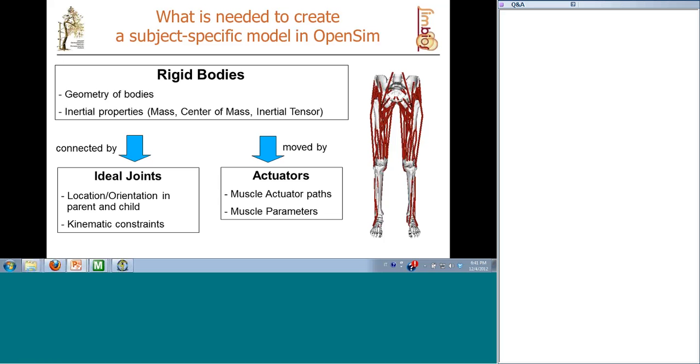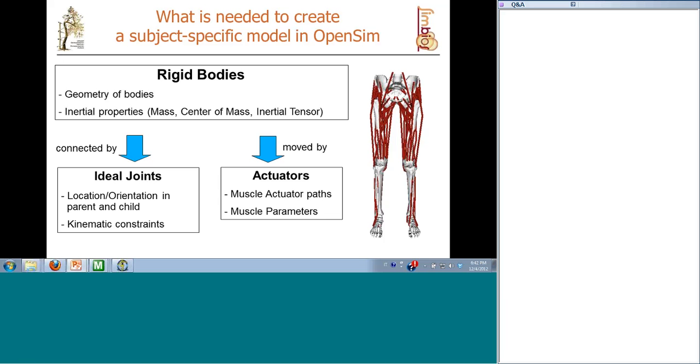Then, when we have defined those bodies, they need to be connected. So we need to define some ideal joints. In OpenSim, that means we need to define the location and the orientation of the joints in parent and child. We also need to define the kinematic constraints of the different model joints.